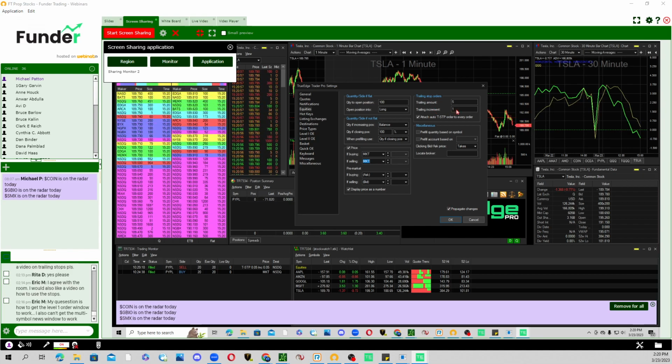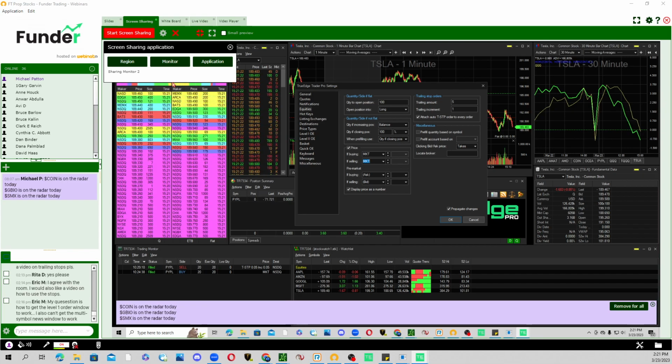One other quick note, if you have this auto attach selected and you use sell market to get out of a buy or buy market to get out of a sell, in other words, if you're in a position and use either of these buttons to get out, it's going to add a stop loss after you do that. So in other words, as soon as you do that, it will exit your trade, but then a new stop loss will be entered for trailing. You'll have to cancel it.